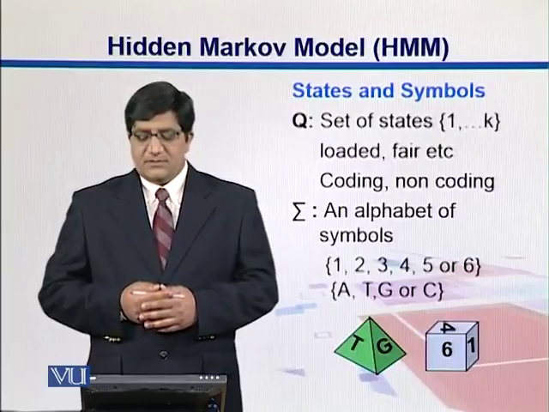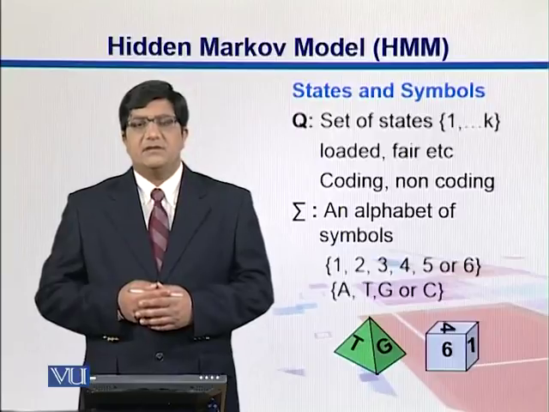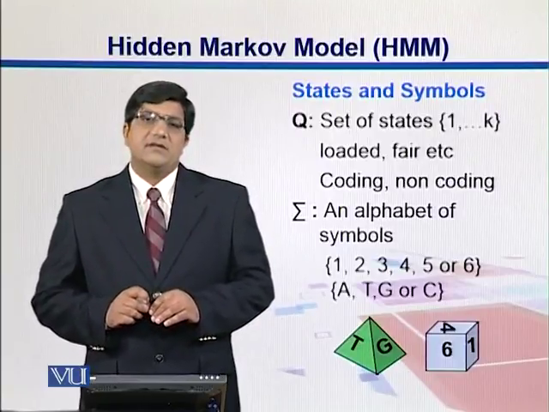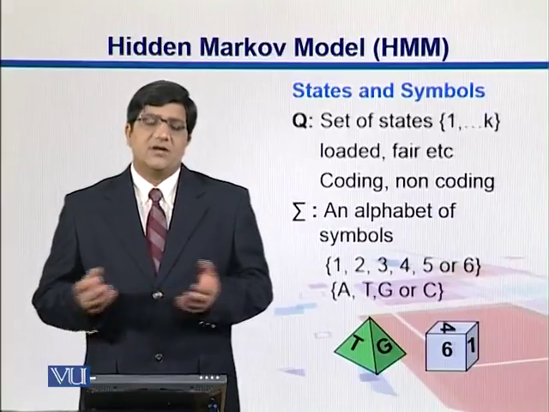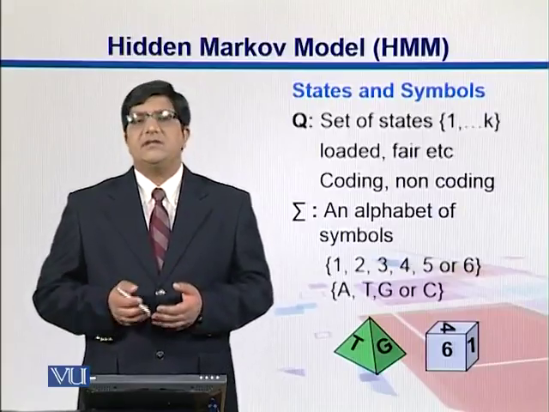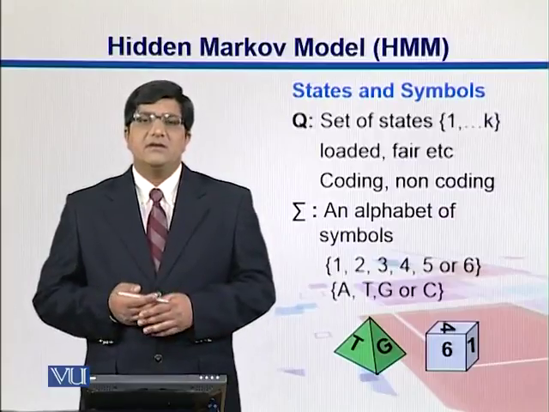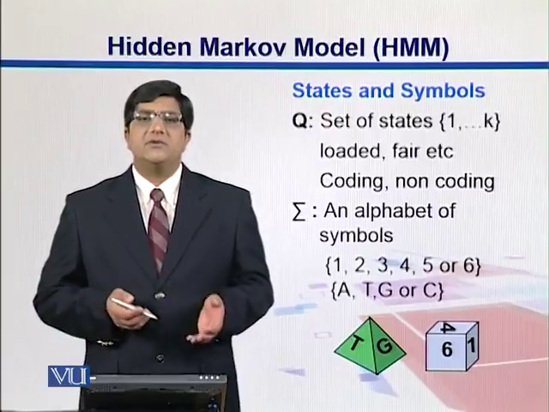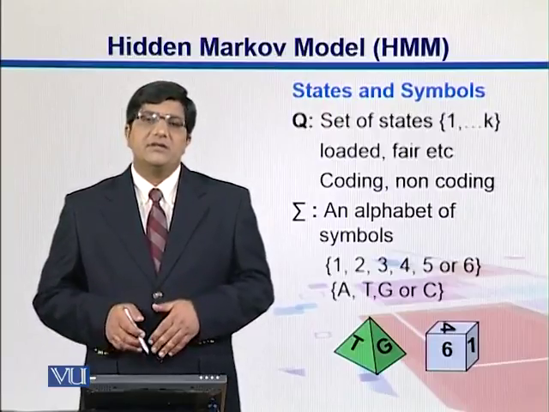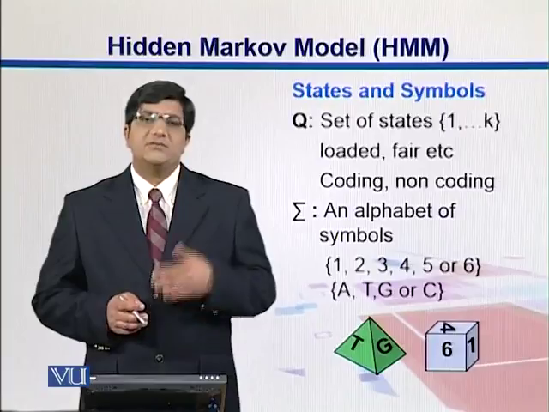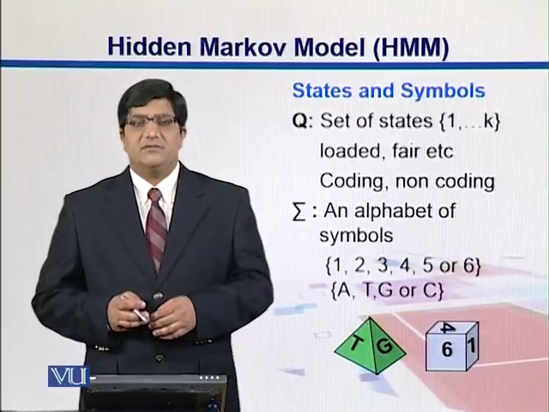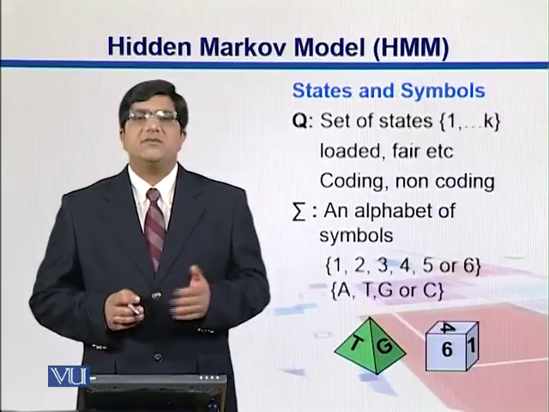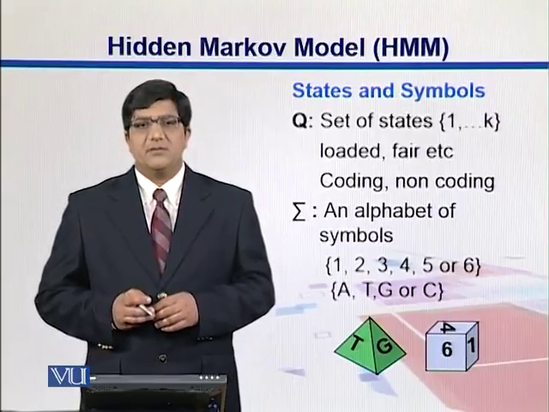Alphabet, in case of DNA, we can take DNA also like a die, like your normal die which is six-sided. So we can say DNA can be a four-sided die, where your alphabet can be A, T, G, C. In a regular die, you have 1 through 6. So here, in case of DNA, you can also treat it as a die where you have four sides and the alphabet size is 4. So there are four possible outcomes from which our DNA is made up.